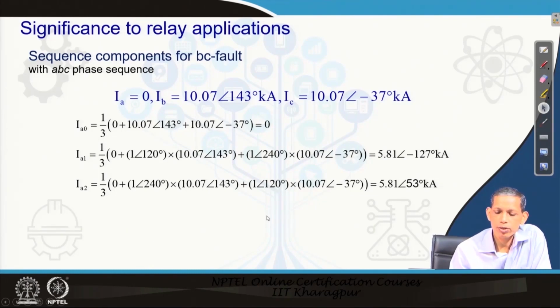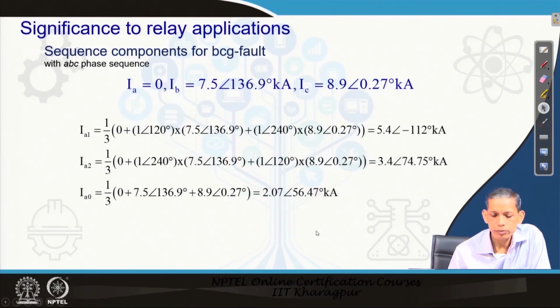The other case, IB equals this and IC equals this, and if you analyze, there is no more I current. So, the fault is involved with only B and C. In this case, I1 equals minus of I2. This is nothing but the BC type of fault, so for the BC type fault the corresponding sequence components have a relation like this.